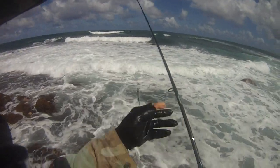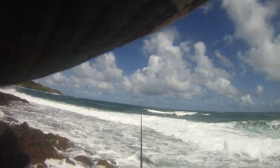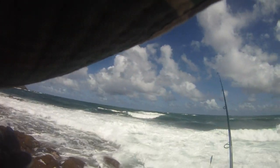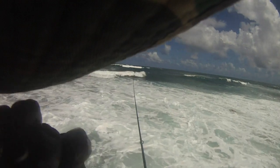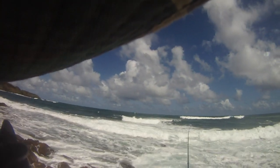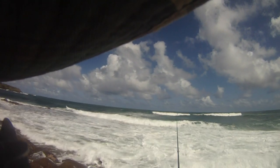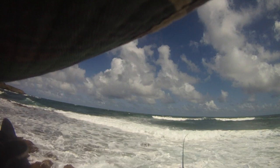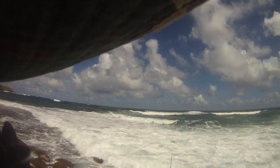Okay, we've got the HMG Fenwick Inshore 7'6" medium. Not medium heavy, medium. And we've got the Sharky 3 Kastking. If I get done today, we'll have 39 hours on it, and guess what? It is still smooth.